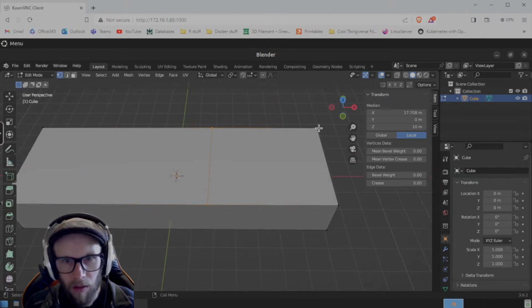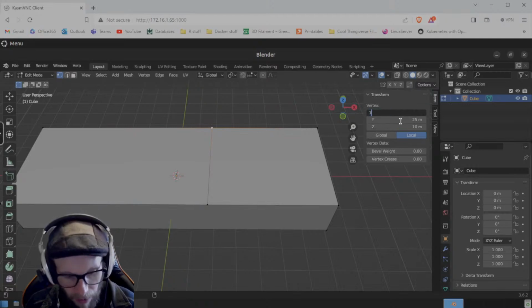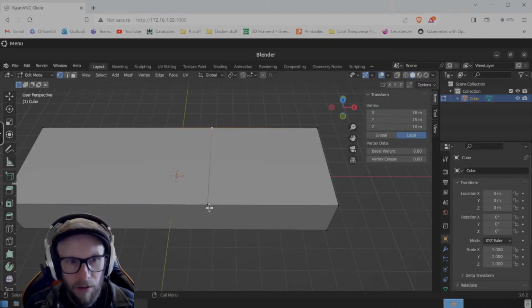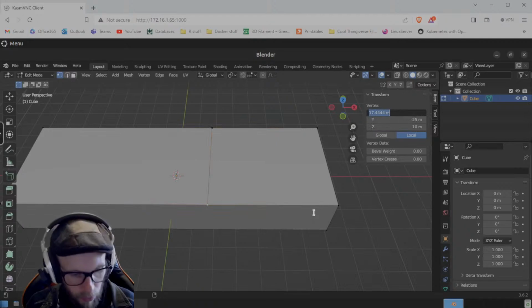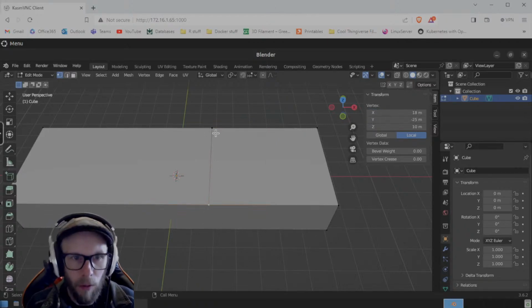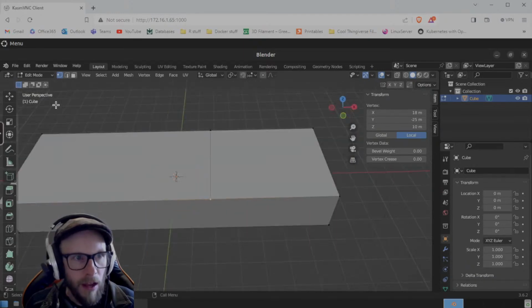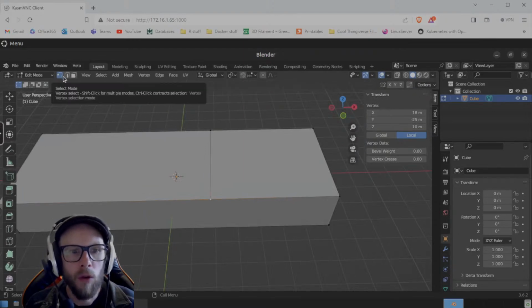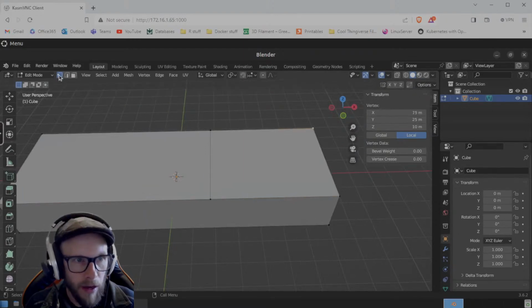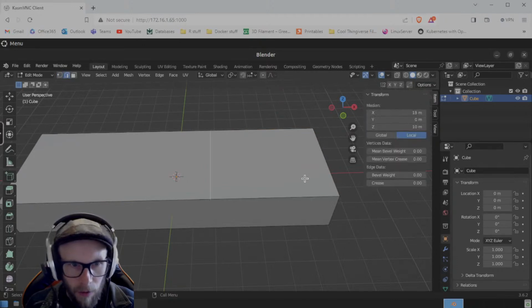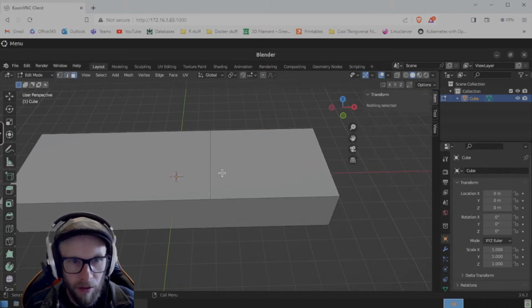And let's make sure that it's consistent. So this is at 75. This is at 17 blah blah right now. You know, it's not. So let's go ahead and just make this 18, so that it's a full unit, and then we'll do the same for this bottom side, and that will make it perfectly square and everything. And then the next thing we're going to do, these little buttons up here allow you to determine whether you are selecting vertices, which is what we're on right now, edges, or faces.